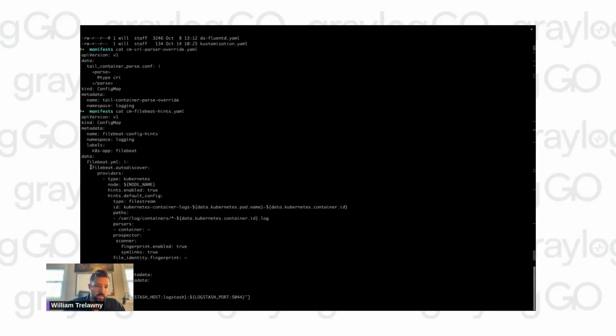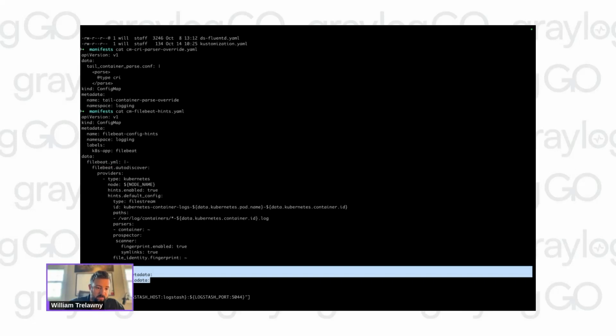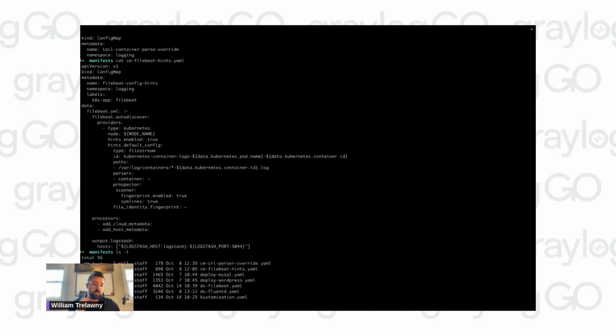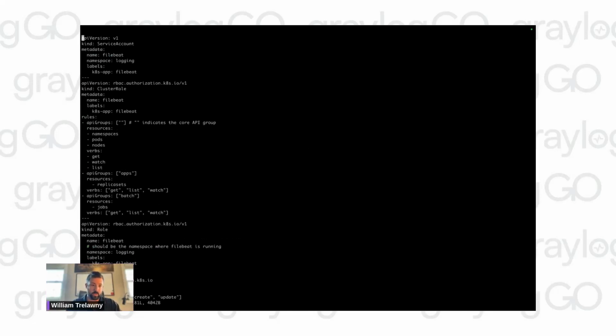But the rest of this is essentially the filebeat.yaml file that every FileBeat deployment needs to have. So it has these things. I actually don't use any of these. I leave them blank, but I left them in there just to leave this as default as possible. And same with the output Logstash. This is just like with any other Graylog deployment. These are defined in the FileBeat daemon set. So that leads me right into this.